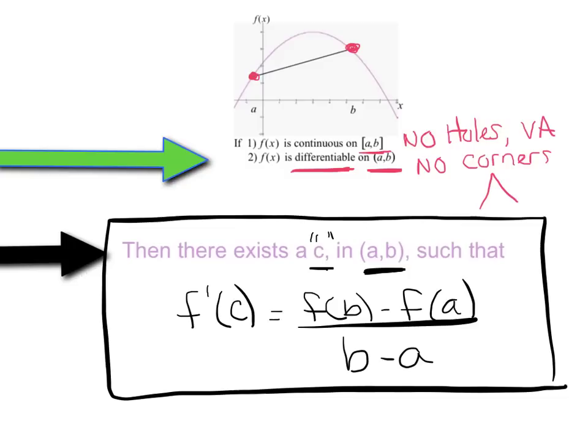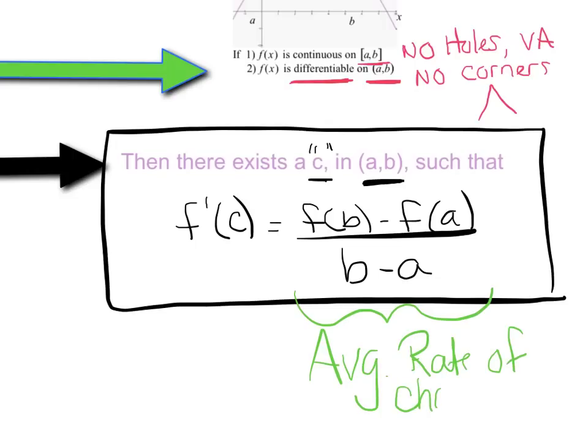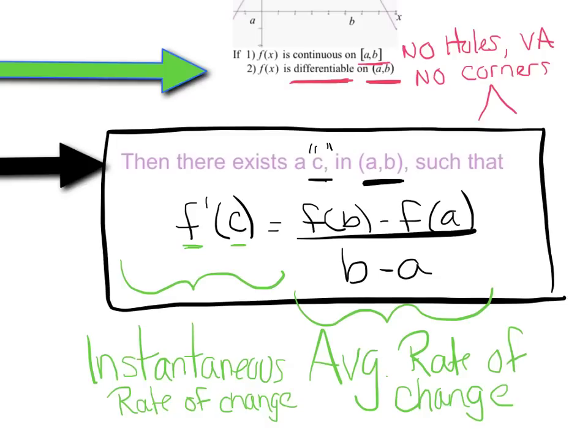So again, what am I trying to tell you? Well, let's break this down a little further and talk about what these two functions mean. This should look very familiar to you. This is just the average rate of change. And I'm going to ask you to name this side of the equation in several different ways. So one of them is the average rate of change. Notice at this side, I'm finding the derivative at an instant in time. So this is called the instantaneous rate of change. So again, I'm comparing the average rate of change to the instantaneous rate of change.